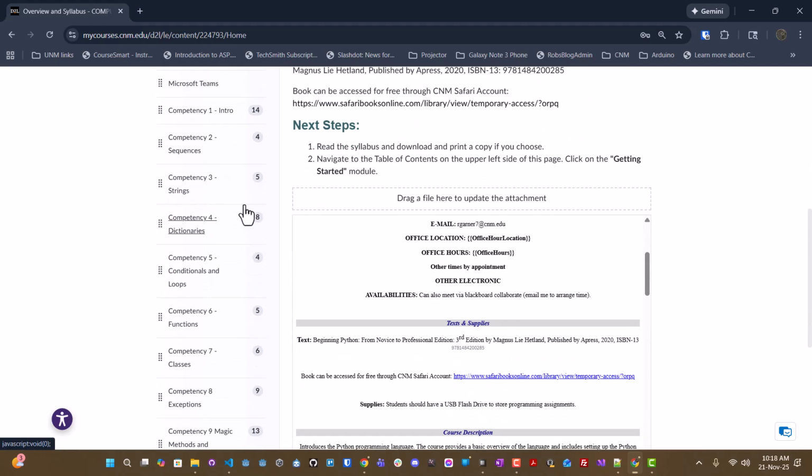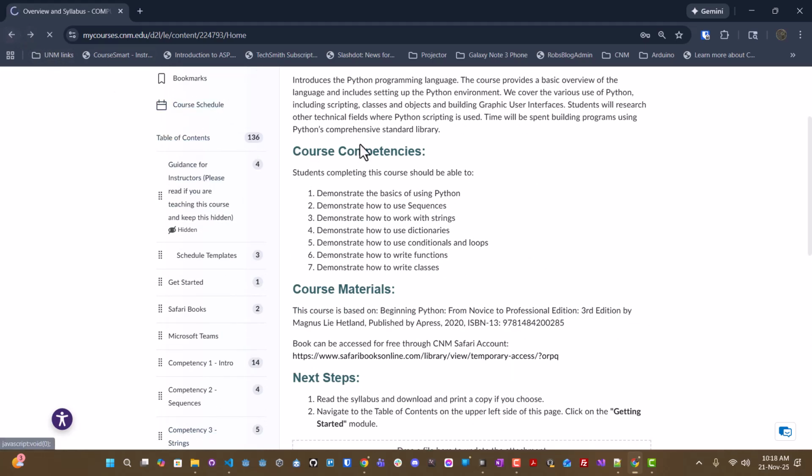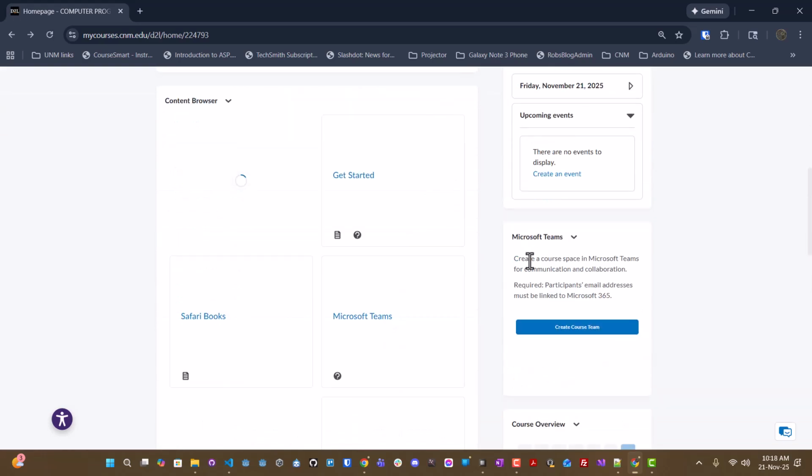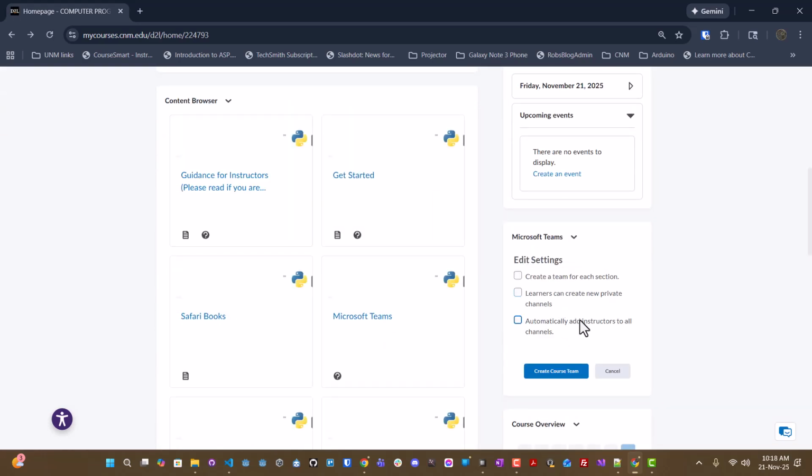Other than that, the next thing that you'll typically want to do is if you use Teams, create a course team. I use Teams, so I like to do that. You can choose what you want to do in your settings here. I don't recommend creating a team for each section. That would make sense if one course has multiple sections being taught and all the instructors are on one shell.